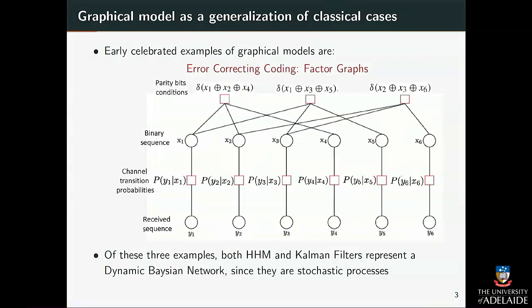Okay? And this one is actually a good example for factor graphs that you are probably not going to explore further, but people that invented error correcting coding discovered graphical models independently. And so one popular way of correcting for errors is adding what are called parity bits. So you add some extra bits that are a Boolean sum of the bits that you want to transmit, that are informative as checks, right?